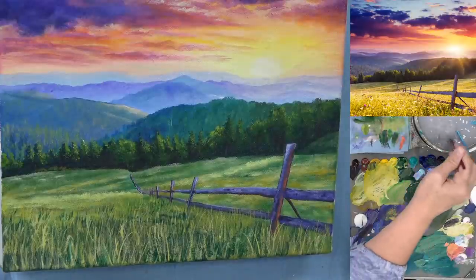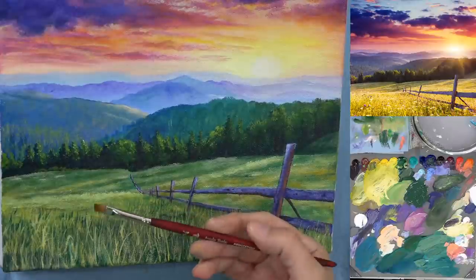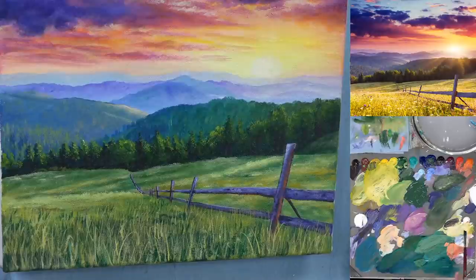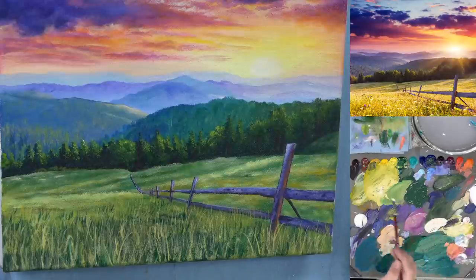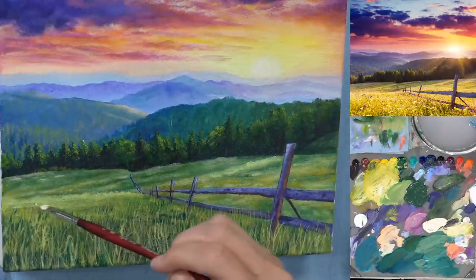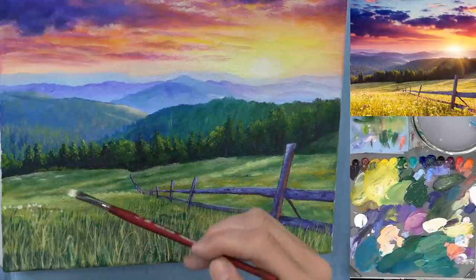So let's go ahead and add some flowers. So I'm going to get my 1/4 inch angle and my white, and I'm going to add a little bit of this green to it, just a little bit. I had a little bit of orange in there, but I don't mind that too. Okay, I'm going to add little bits of flower.